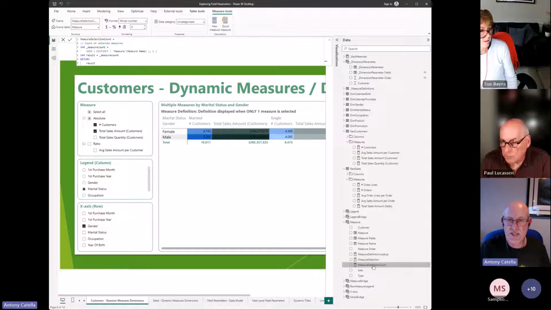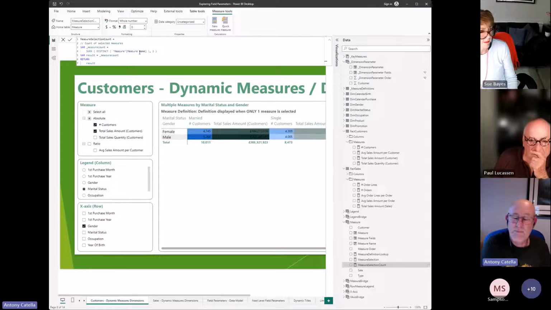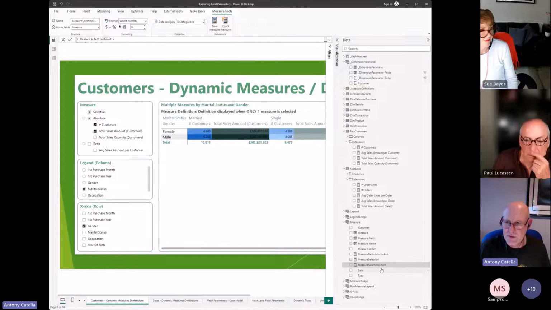And then the measure selection count, I was just doing a SUMX distinct on the actual measure name. So this is the calculated column that I've created, because I couldn't get it to work on the auto-generated column. So I got it to work on the actual calculated column that I'd created. And then this will give me a count of how many measures have actually been selected from the slicer. And that's basically what I ended up using to then generate all the dynamic titles that you get at the top here, and the dynamic measure definitions within here.